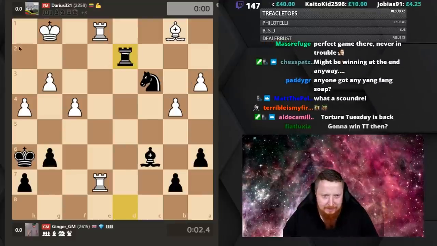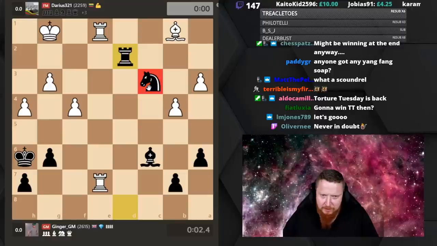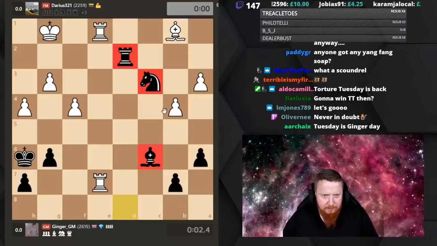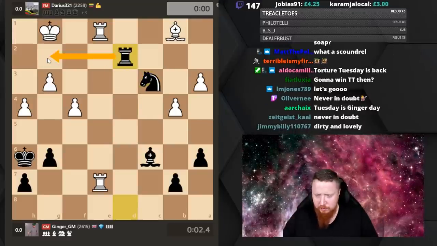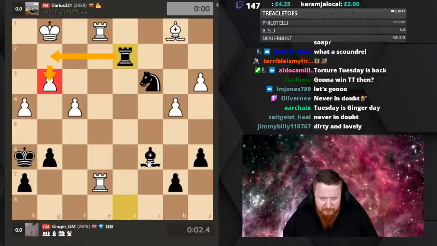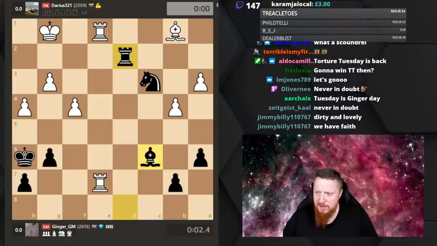Because I'm threatening rook g2 check. And suddenly my three pieces are working very well together. So I really had to struggle to get to this position. But I'm also threatening... No, I'm not threatening that. But rook here check is very annoying for him. Then I can start picking up these pawns and... My position is actually, just talking about the position, not horrendous.